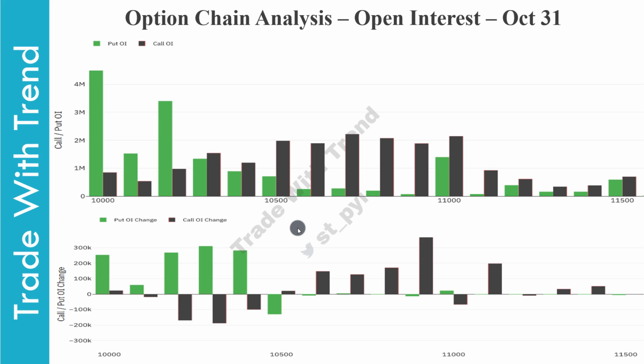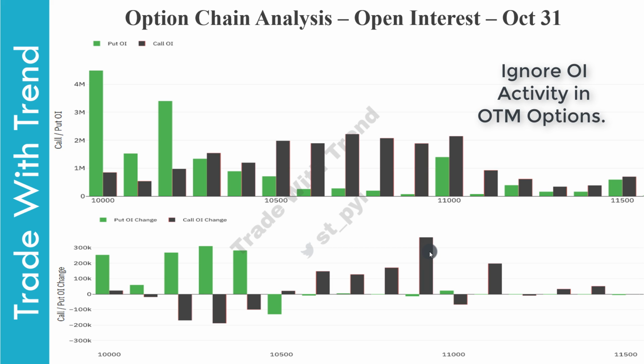So during the day, price moved towards 10,350, and while this was happening, strong open interest addition was seen at 10,200 PE, 10,300 PE and 10,400 PE. This was also followed by open interest reduction in the 10,200 call option and 10,300 call option. If you look, open interest addition has also happened at the 11,000 call option, but like I explained in the previous videos, this has to be ignored.